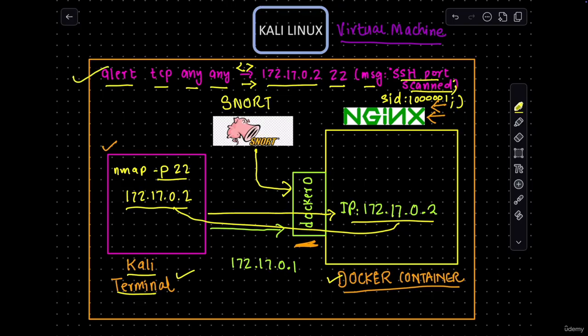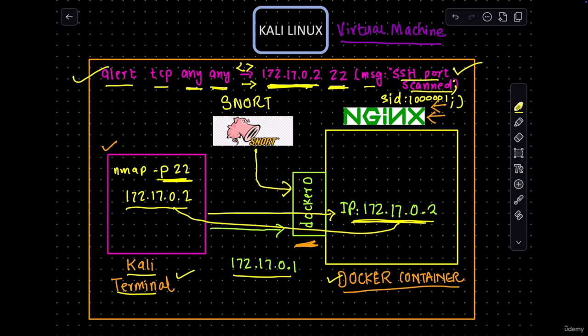This is going to match because it's coming from any network and any port, so it will appear to come from this IP address and any port. Is it going to 172.17.0.2? Yes, it is. And is it port 22? Yes, because in nmap we specified port 22. In this case, Snort is going to generate this alert message, SSH port scan.